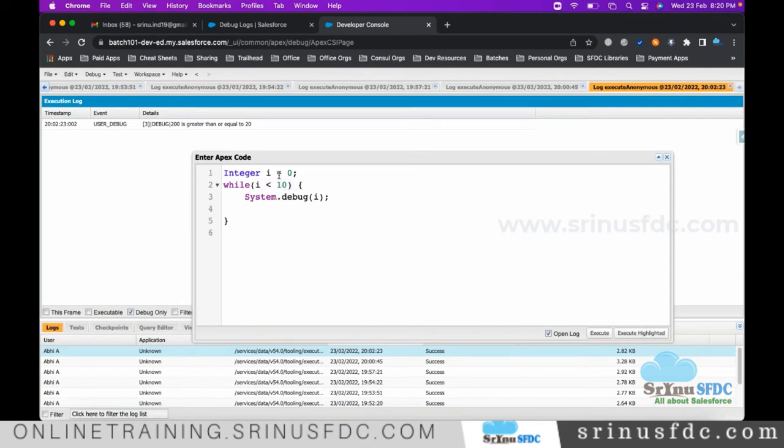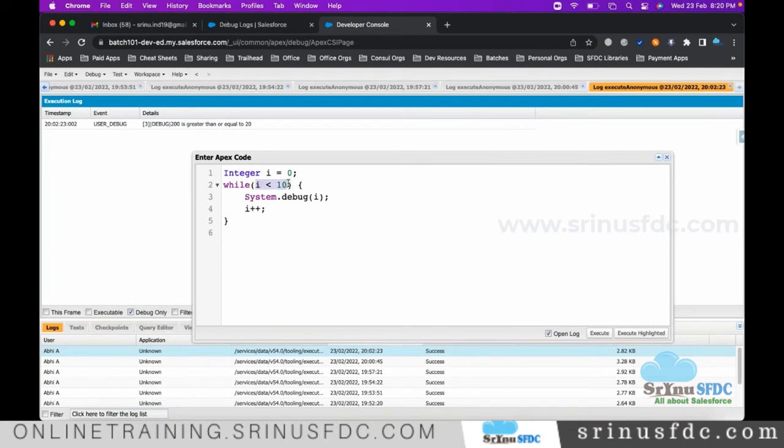Okay, so we have to make sure to add a statement which will spoil this criteria after some point of time. Otherwise, it's a problem for us. So just understand. What I'm going to do here is incrementing that value. Here I'm using the unary operator, right? When I say I plus plus, what is the meaning? I is equal to I plus 1. Initially I is equal to 0, 0 plus 1, 1.